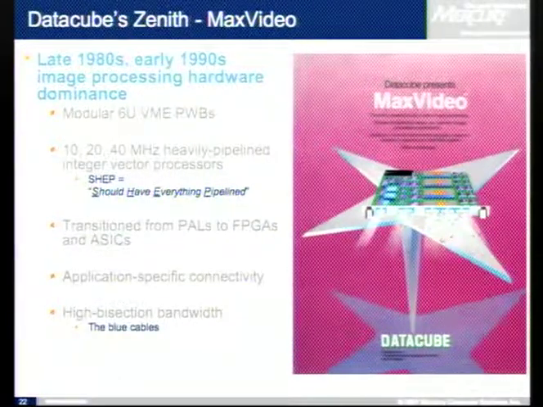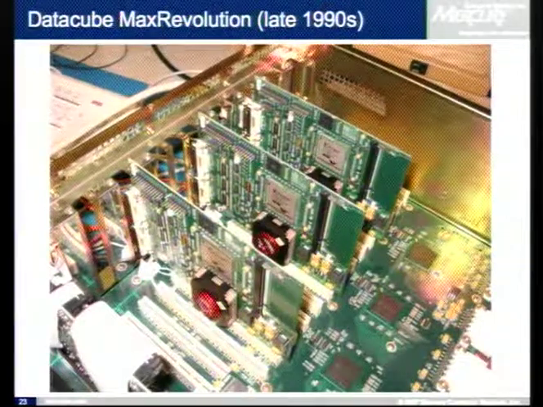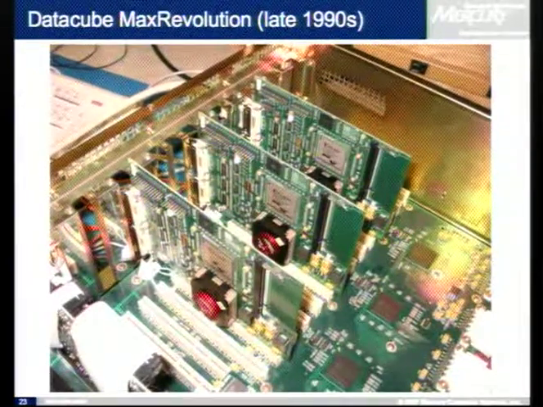I find that interesting because at the time, one of the critiques levied against Datacube against a competitor like, say, Mercury, was that we didn't have a switched fabric. We actually had this statically connected fabric. And now, because of the need for higher and higher bisection bandwidths in the system today, that's playing out again optically.